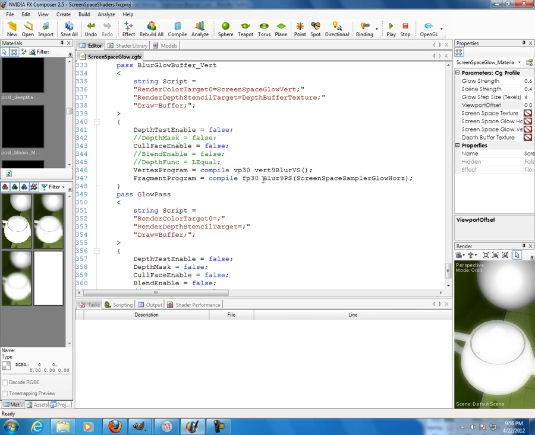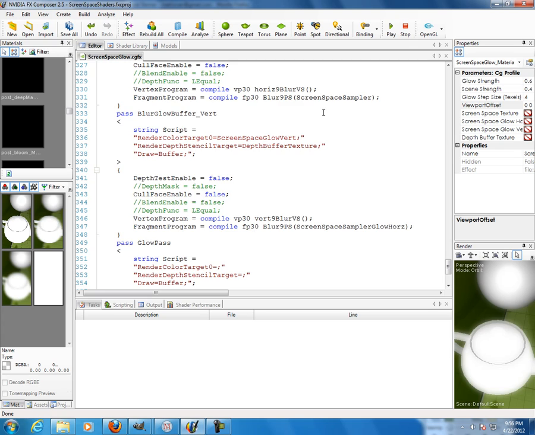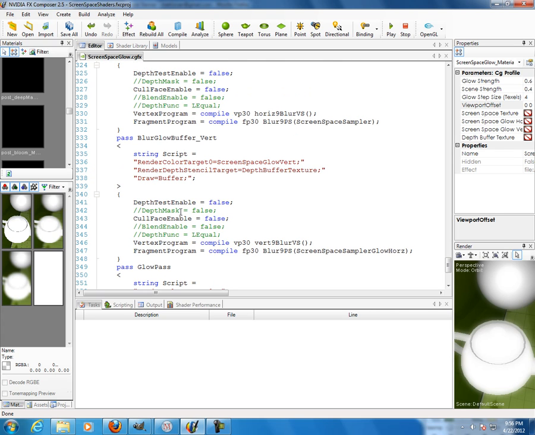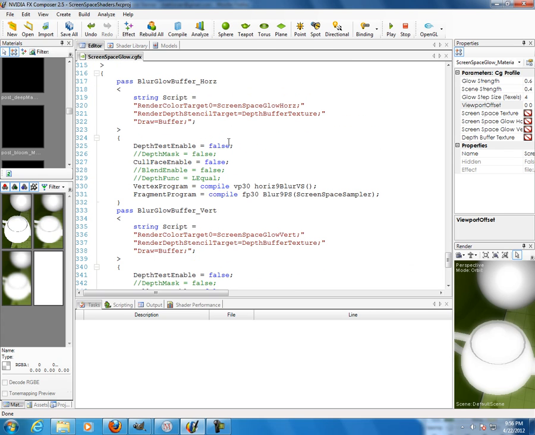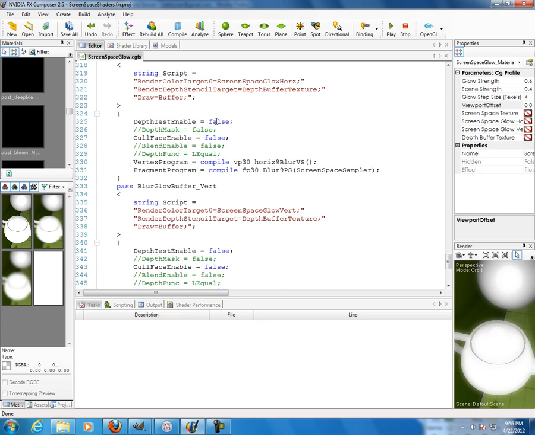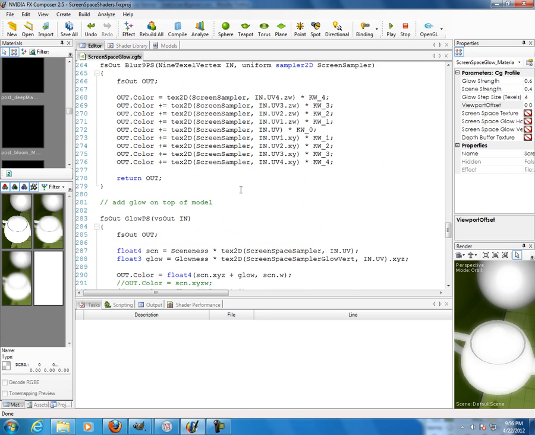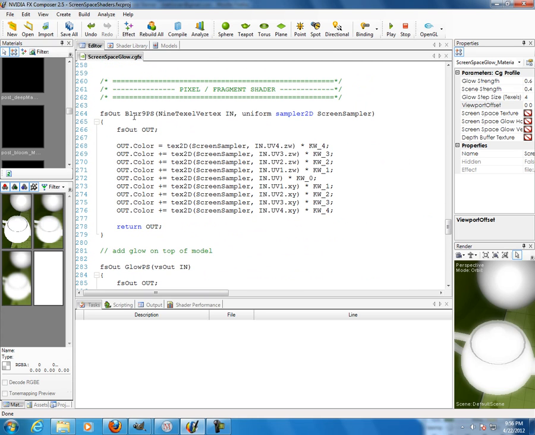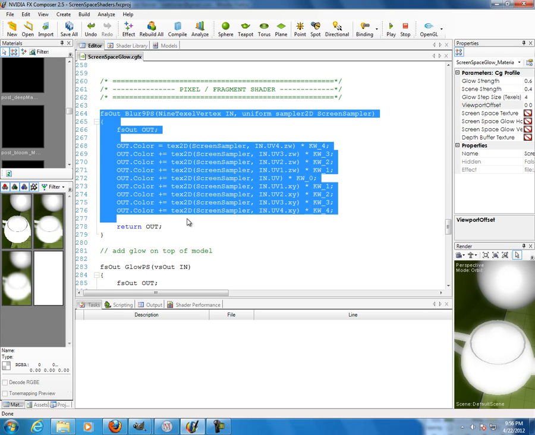And then when we get to our blur on the PS one, we're now passing in the horizontal sampled screen space instead of the actual screen space sampler from the original render. So realize the original one here for our blur glow buffer pass, we're using our good old blur 9 PS. If you need to remember which one that is, that'd be this one here, where we're averaging them together.